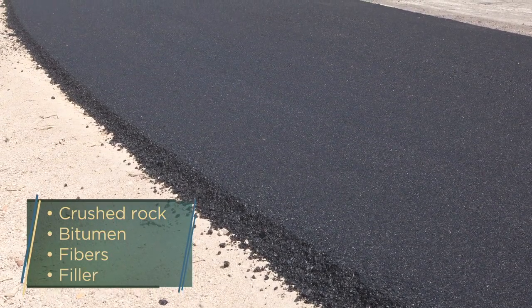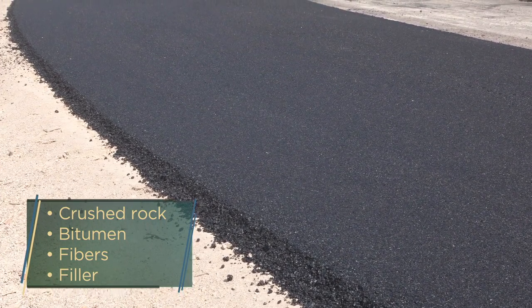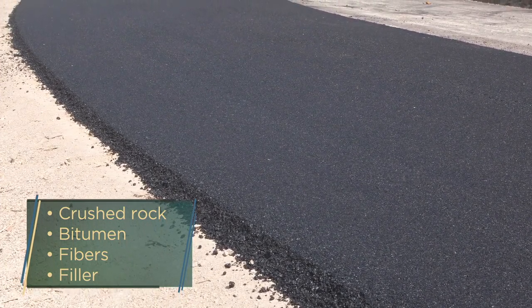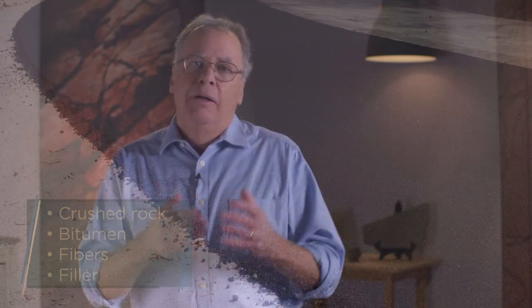Lastly, there's filler. Any fine particle can be used as filler, whether it's fly ash, which comes from burning coal, or any dust that results from the rock crushing process. But it's all the crushed rock, not the fine particles, that makes all the difference in the strength of the road surface. And that's where granite comes in. Granite is both strong and can be broken up into particles of uniform sizes. Most importantly is the angular nature of the crushed granite.